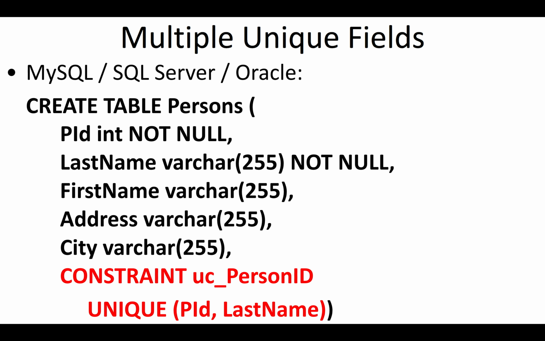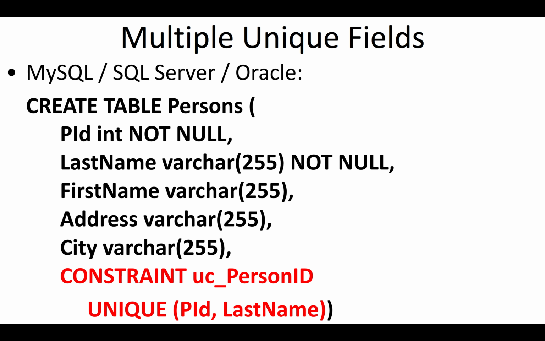Other constraints, you can name your constraints. So for instance, if you're saying that something is unique or not null, or whether it's a primary key, a foreign key, whatever constraint you're adding, you can name that constraint. You can give it a name by using the keyword constraint and then the name of the constraint.